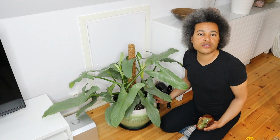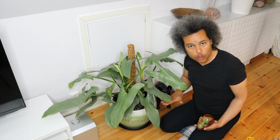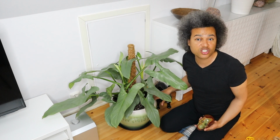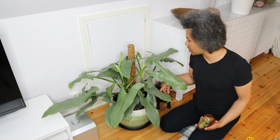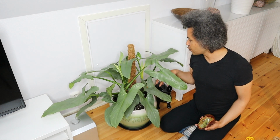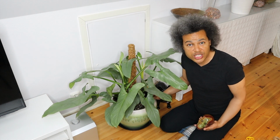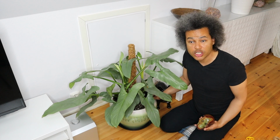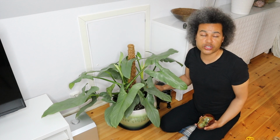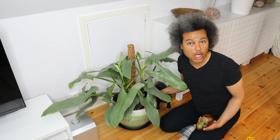I water this plant once a week, a good amount. Not soaked. I don't soak the whole soil, because then it will sit in the soil too long. I give it a good soak around the middle, and let it soak through maybe three times, and then I feel like that's enough. Then I can get my water gauge and check how much of the soil has got moist from that and see if it's enough, and also check afterwards with a moisture gauge to see if you need to water again. The plant needs to dry out.